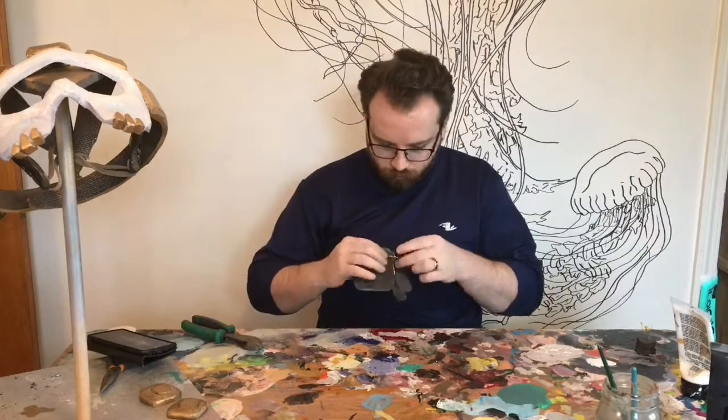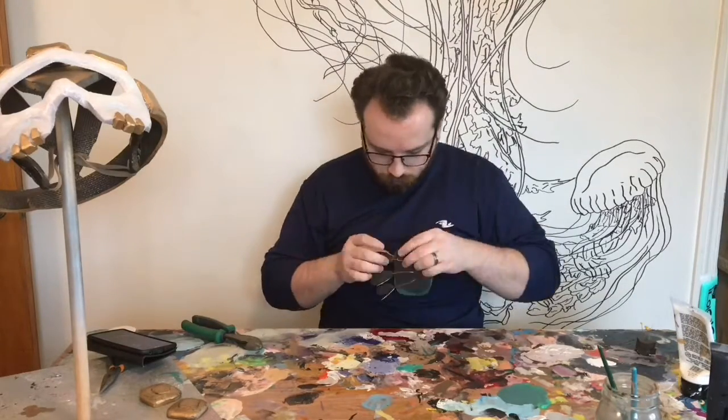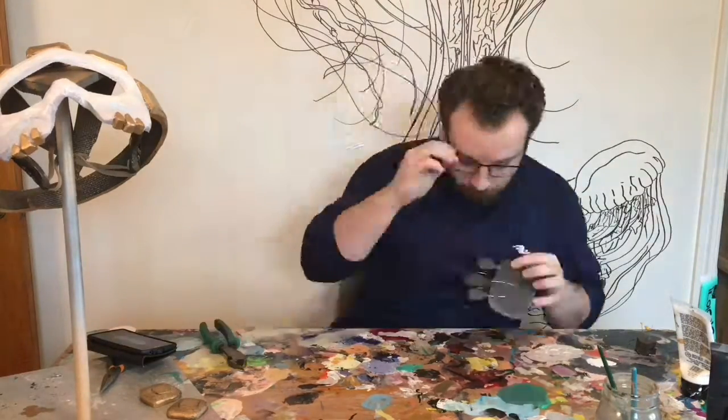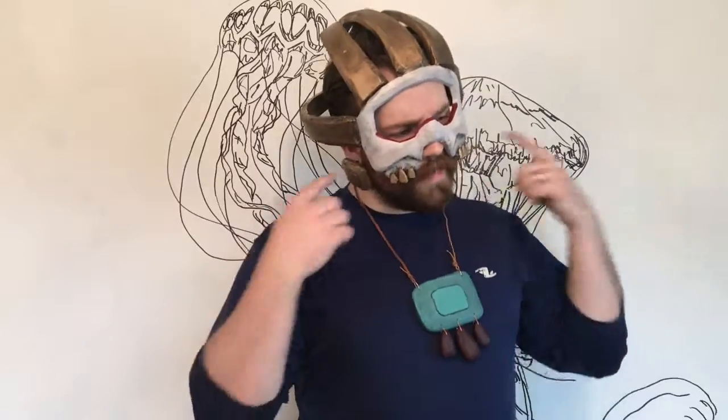Then the final steps to painting the mask are adding the red accents where Tzekel-Kan has his face paint, and weathering the entire thing with washes of black and burnt umber. So that's it, we're done. We've made the earrings, the necklace, and the mask, but if you'd like to make your own versions, there's a few things to keep in mind.